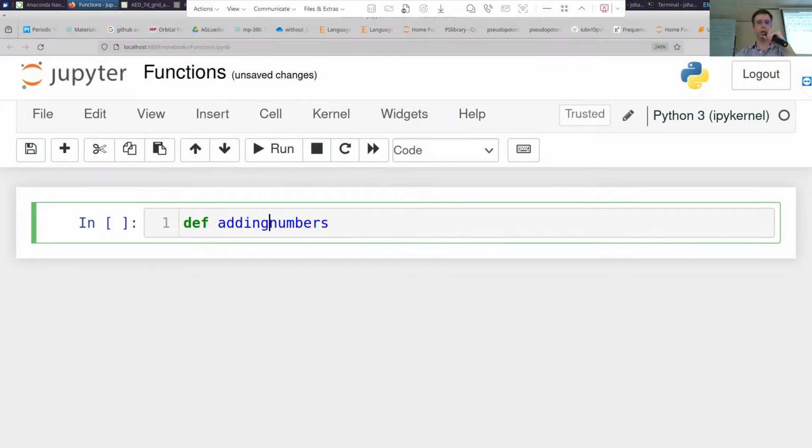Careful, everything must be one string, one name. And I write here def adding numbers, and I give number 1, number 2, and then very important, at the end of this line, I add a colon. A colon is 2 dots.